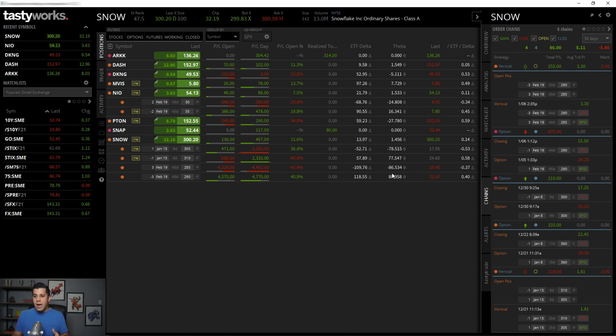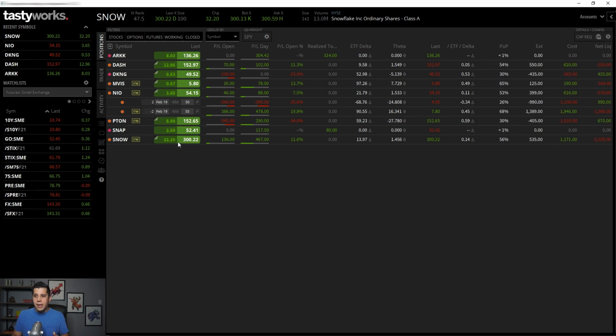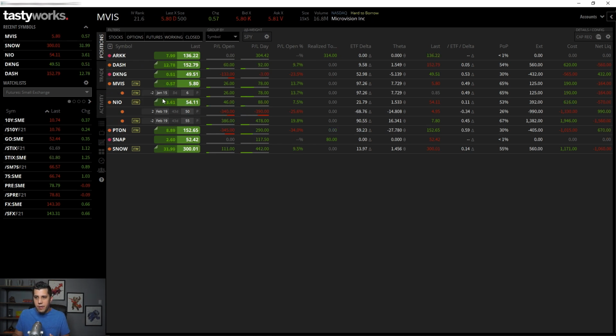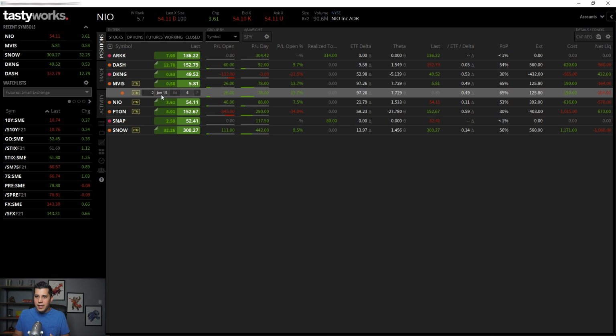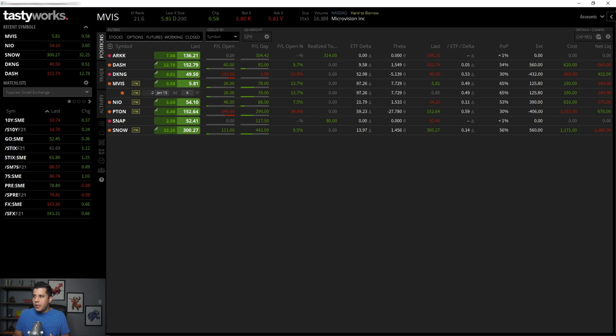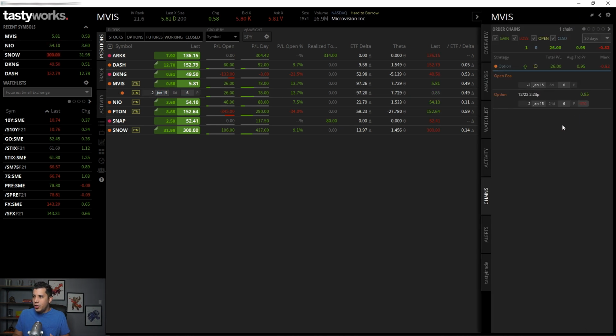So when I'm looking at my trades and looking at my book, I'm seeing how my business is running. How's it going? Are things going well? Things not going well? What is going on here? And sometimes you forget what you did, like this MVIS trade in here. I don't even remember when I put this trade on, but if I check the chain history here, it's like, oh, on December 22nd, I got a 95-cent credit for it.